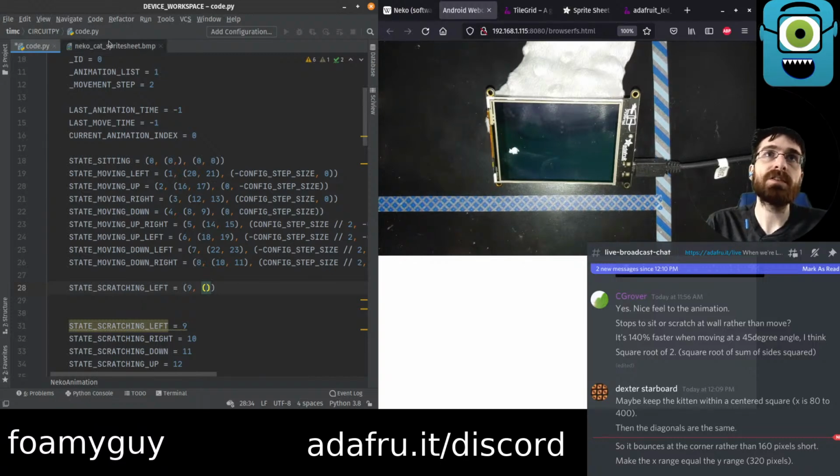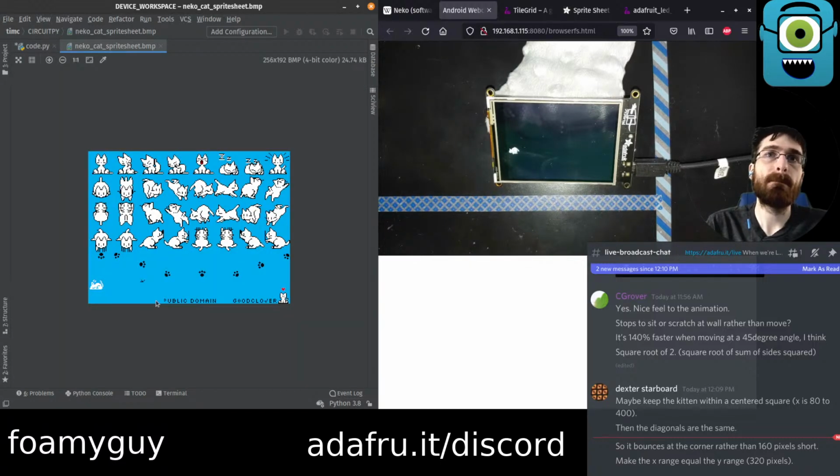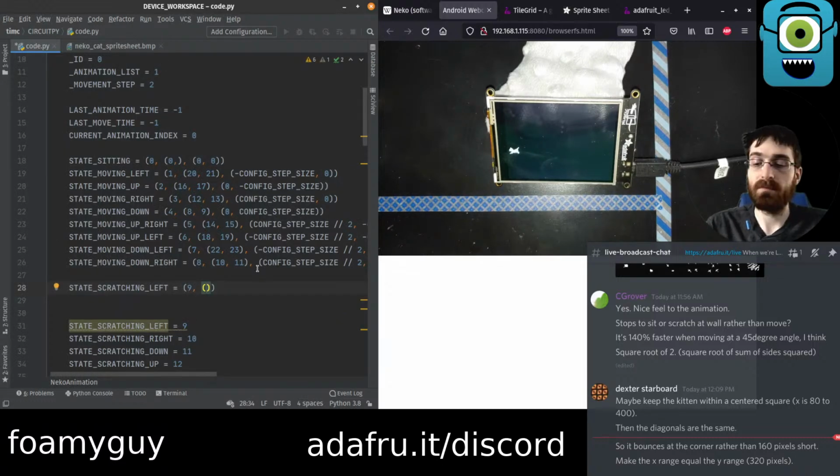Scratching left. So this is these two, which would be 24. So this would be 32, which makes these 30 and 31. And this will be 0 because we don't actually take any movement.